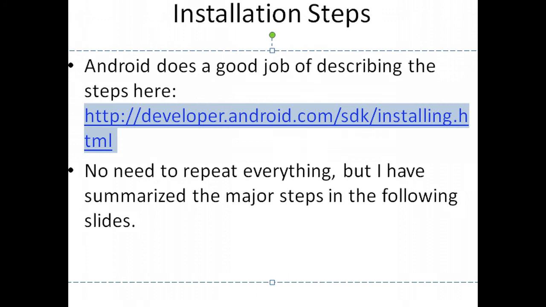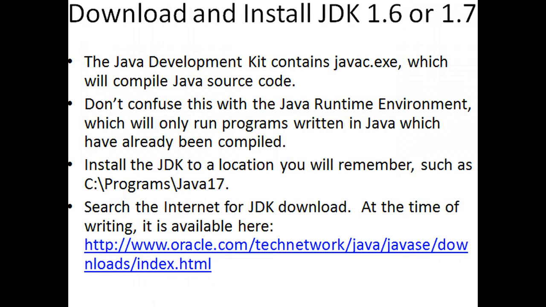Okay, let's remember our components of the Android development environment. We have to start with Java, which is an all-purpose programming language. Now, one caution here with these steps to set up our Android environment. It's not as simple as downloading some executable and running it. We actually have to install and configure several things. So this is about a 5-step process. It's not just, boom, I installed Android and I'm ready to go. We have to take several steps.